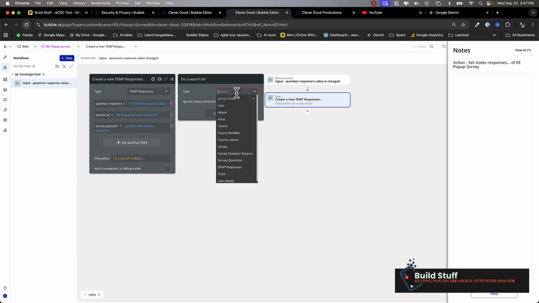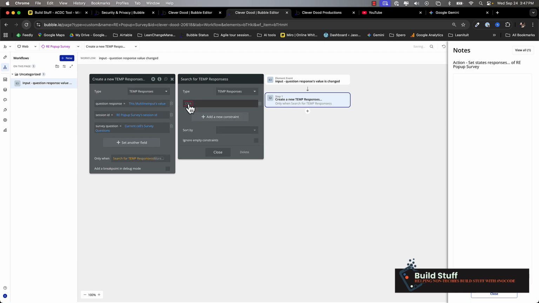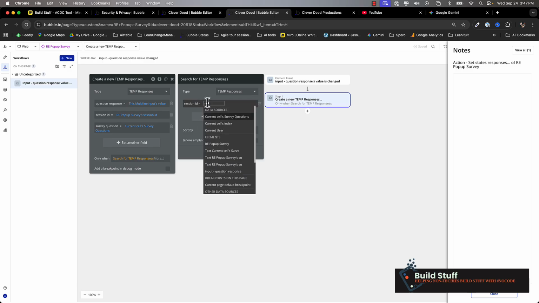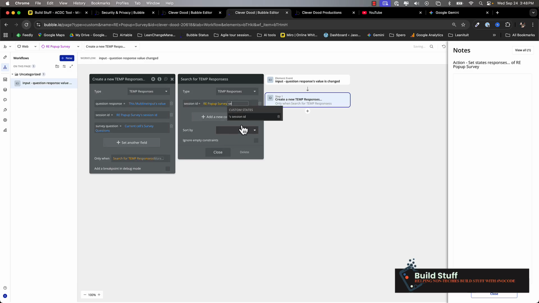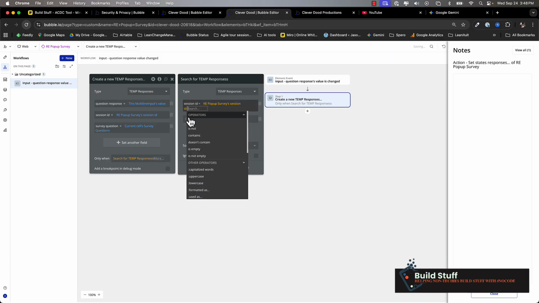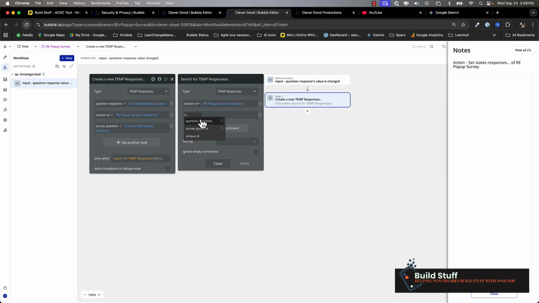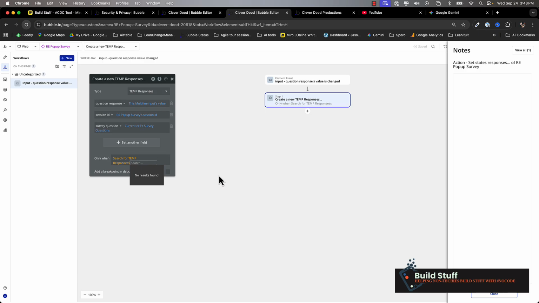so I'm going to have to do a check, and I'm going to have to search for any temp responses where the session ID equals the session ID that's in the pop-up, and the survey question is the current cell's survey question. If I want to be extra safe, I can say created by equals current user. So it's only going to do that when the count is 0.